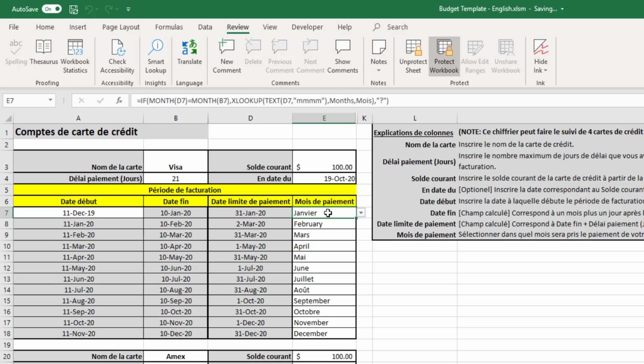You can see janvier instead of January. But wherever you have manually set this, it is still in English. So you might have a situation where you've got payment months that are in French and English.